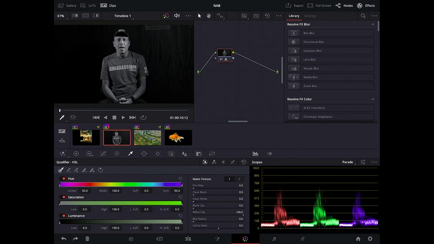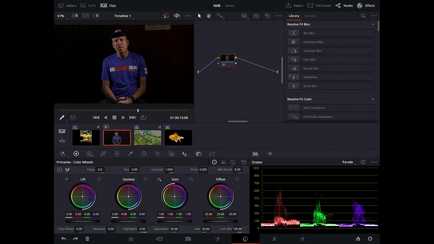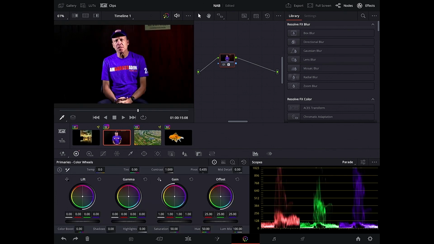I'm going to right-click on here, just reset this node. I want to get a little bit closer, just so we see what's going on there. Let me make it a little brighter. This shot really needs a lot of work. I'm just going to auto-color it just so we see. But most importantly, I want to work on his face. Look at that lighting. It's really harsh there. What if I want to soften up and work just on his face?